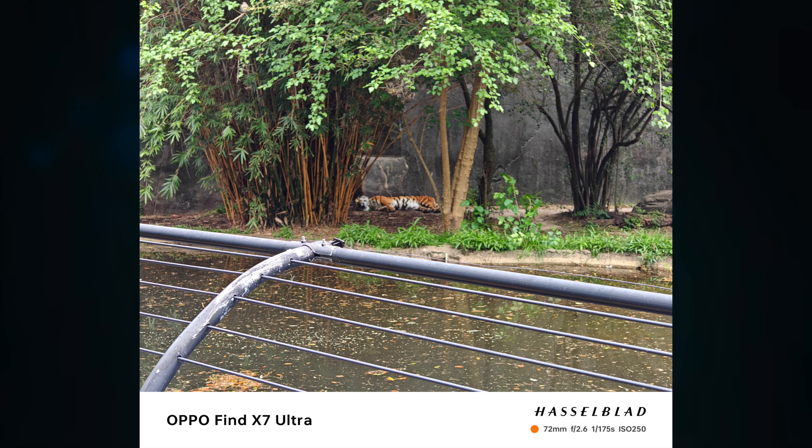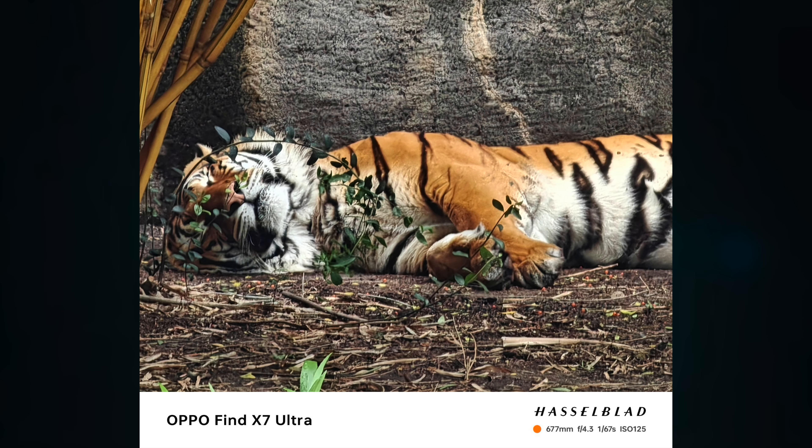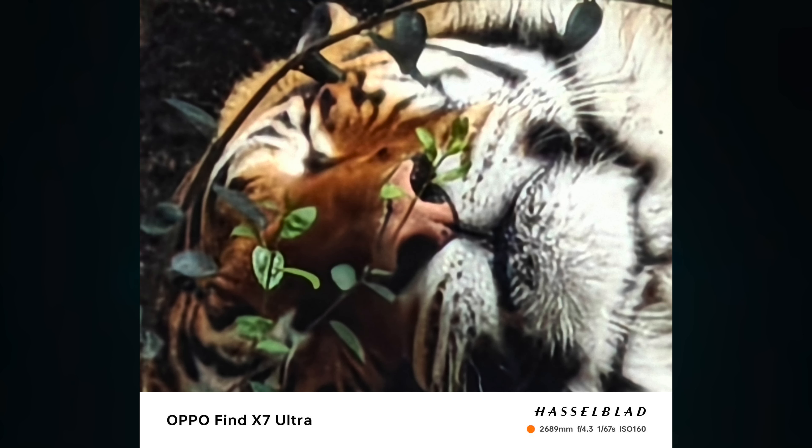I took those pictures with the tiger — you see the tiger, then you zoom in, and then you zoom in even further, and you can see every detail up close. This is the most impressive zoom I have ever used on a phone. Premium build quality with Gorilla Glass Victus 2, and that 5,000 milliamp battery with the Snapdragon 8 Generation 3 processor is going to carry you through the day.